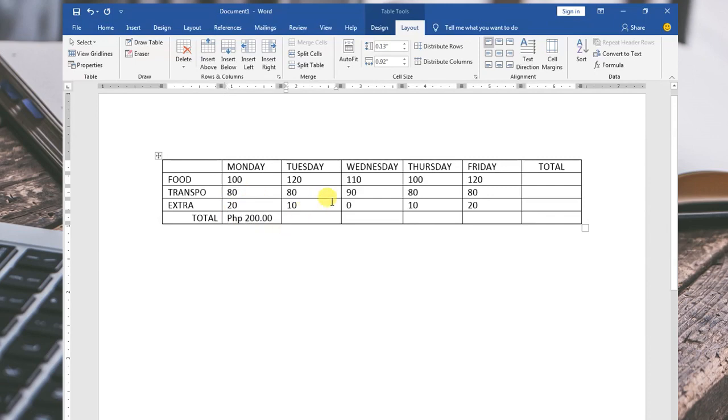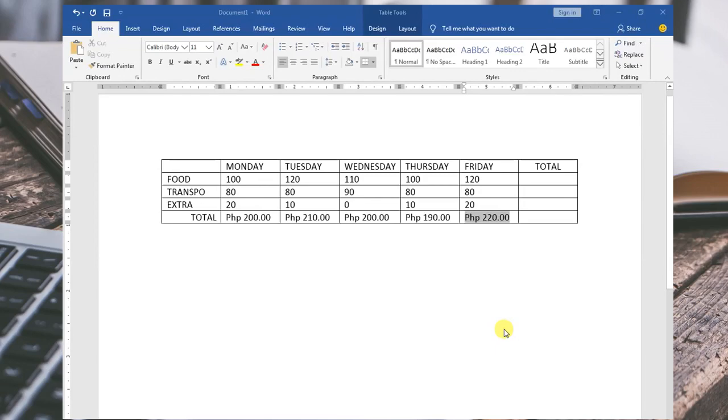We will now do the same process for the remaining total cells. But this time, I'm going to show you the quickest way to do the same process. You will see the button on the uppermost part on the left? That is the button called Repeat Formula button. When we click it, it will perform the automatic computation, same with the function we've done previously. You'll see it summed up to 210. And we will repeat the same process for the 3 remaining total cells. Okay, we are done with the totals for each day.